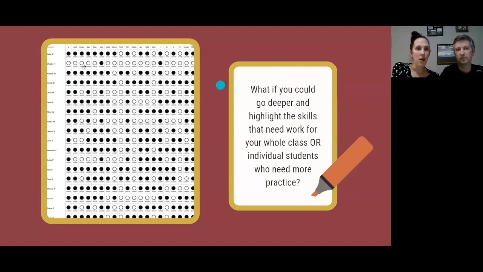I can see that I have all my kiddos on the left-hand side, and then I have all the skills on the top. So this sheet happens to be sight words. And I'm able to, at a very quick glance, see that the word can is a word that the whole class knows very, very well. So if I'm thinking of my planning, which we'll get into later, can is not a word that I would go back to in explicit teaching. Of course, it's a word that would be in practice centers, and it would be in our reading and our shared reading and our poetry, but it's not a skill that I need to explicitly teach at the carpet again.